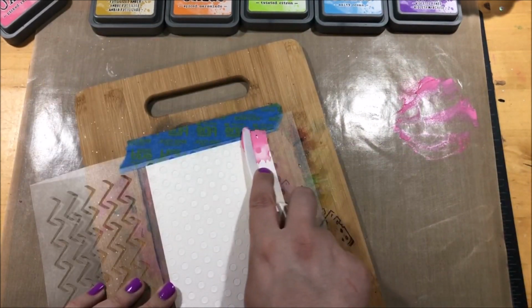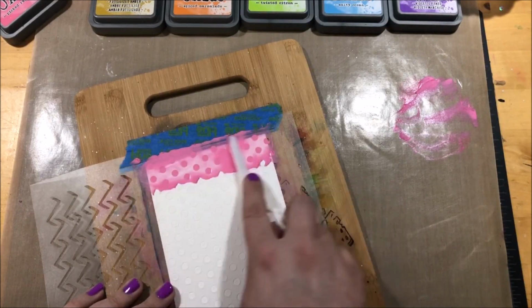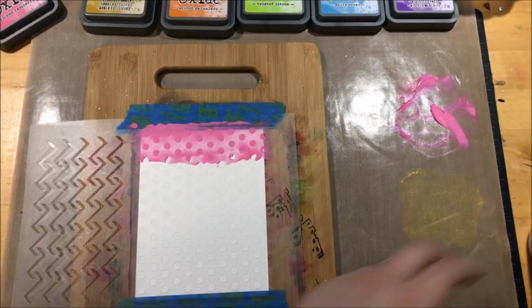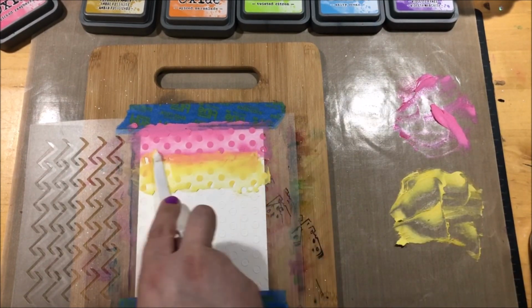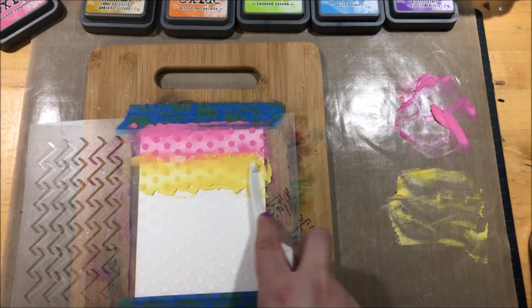This first color that I'm using is Picked Raspberry. Underneath my board, I have my craft mat, and I'm using that to do all of my mixing on. So what I do is I take the ink and I smoosh it onto the craft board, and then I use my palette knife to mix in some texture paste until the color is really mixed in with the paste and you can't see any more white.